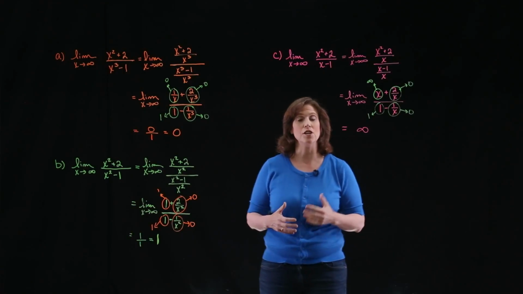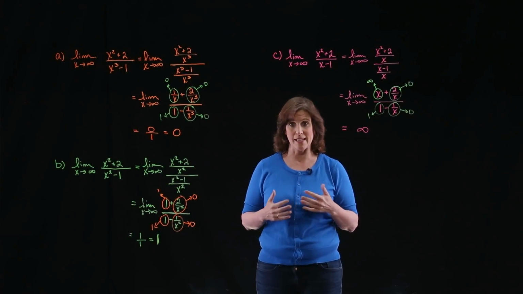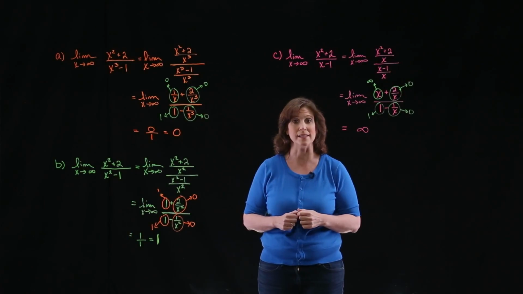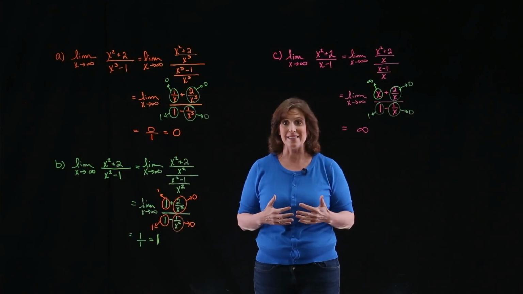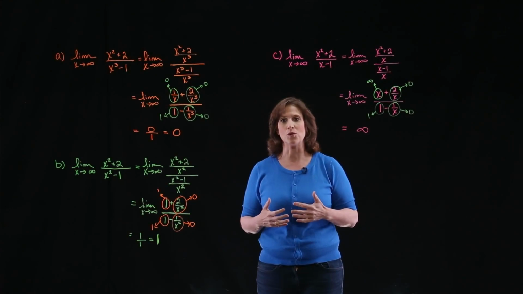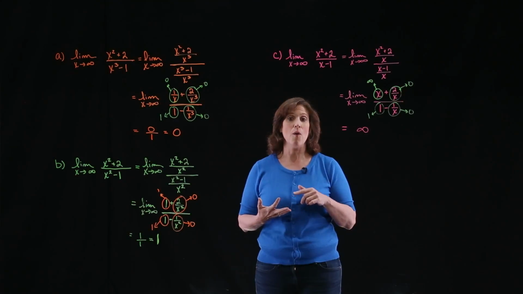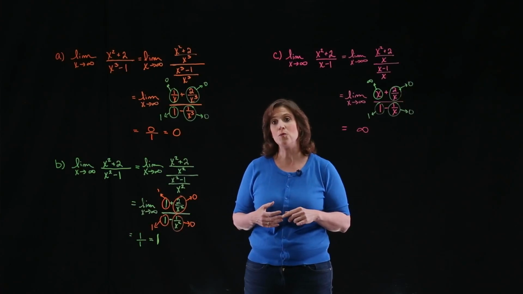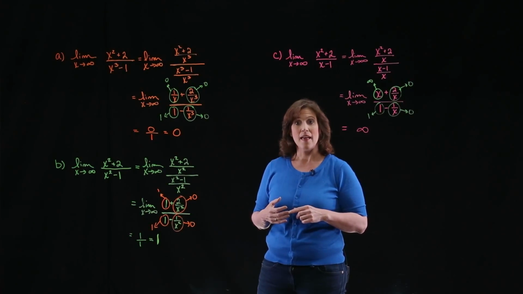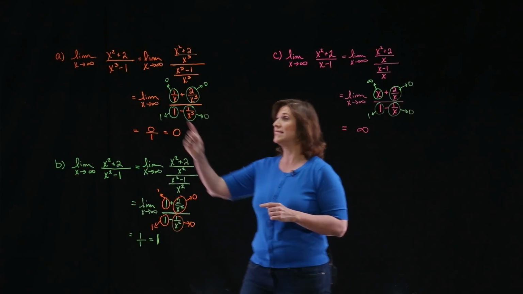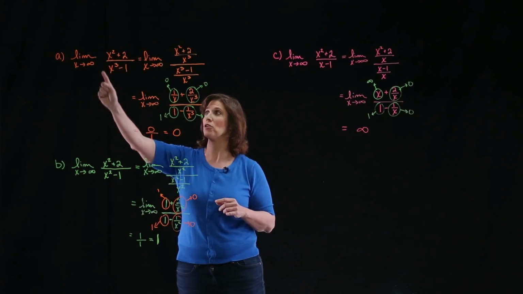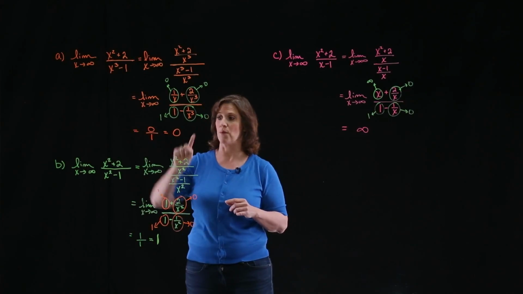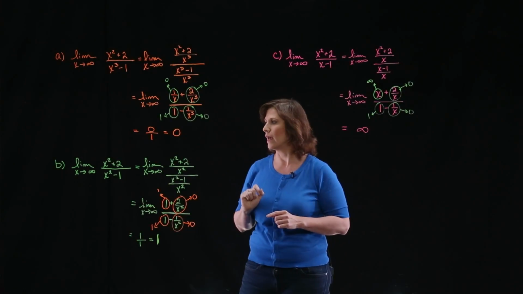Now, one thing that's kind of interesting to note is that if you are taking the limit as x approaches either infinity or negative infinity of a rational function, which is what we have in all three cases, there's a quick rule or a guideline to help you see whether the limit is going to be 0, infinity, or some number in between. And the rule says that if the degree of the numerator is smaller, then the limit will equal 0. And that's exactly what happened here. I have a degree 2 polynomial divided by a degree 3 polynomial. This limit will always go to 0, and that's exactly what we found out.